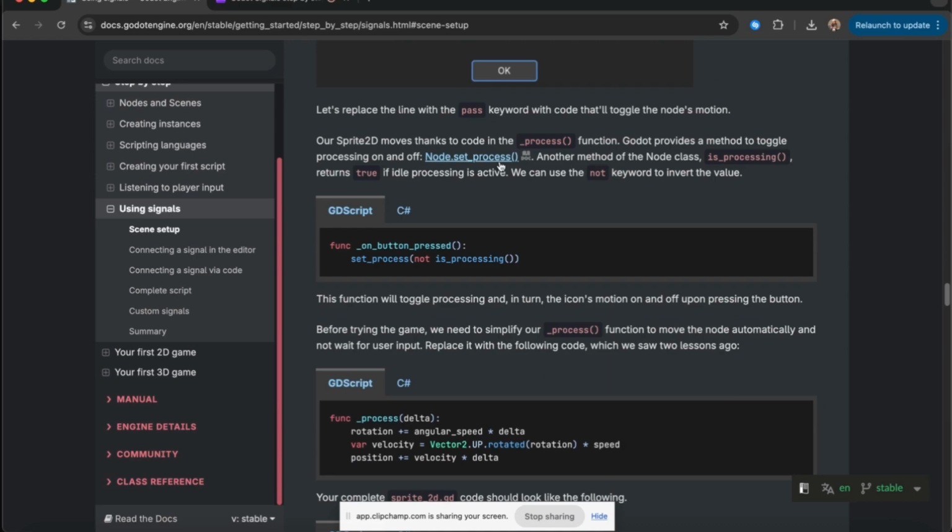If you set it to false, then it's no longer going to call the internal underscore process function when it usually does, right? It's going to turn it off, so none of your custom code that we defined earlier will ever get executed, and that's why we won't be able to move the character anymore. Okay, so let's just copy this code here.